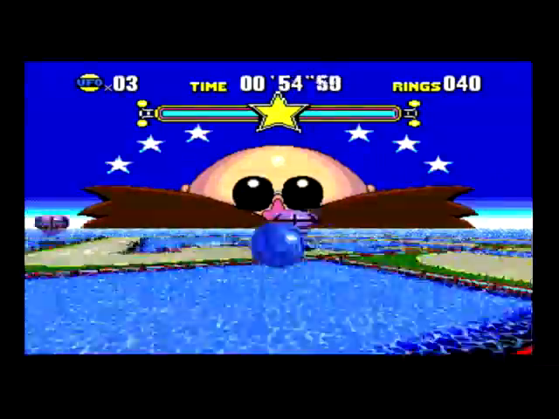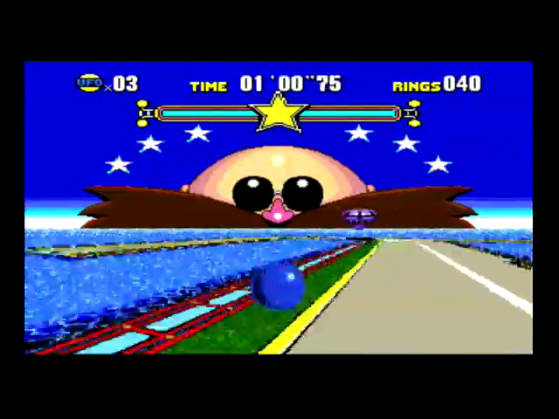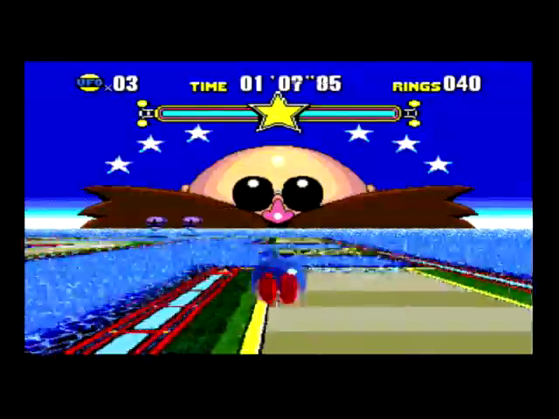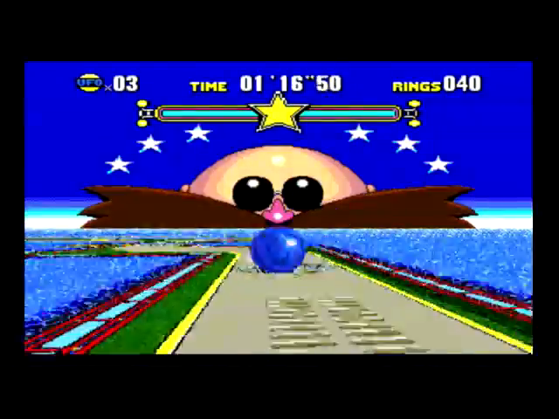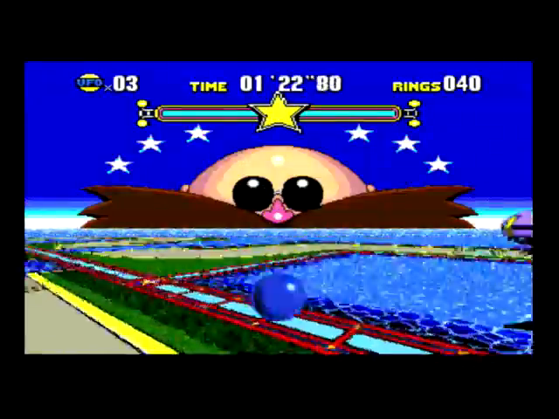But yeah, this is the secret special stage. You've got Eggman's face in the background, like he's somehow made himself grow giant with a giant ray. And his eyes look really weird. Well, I guess he's wearing sunglasses. Yeah, I can see the lens above his nose.